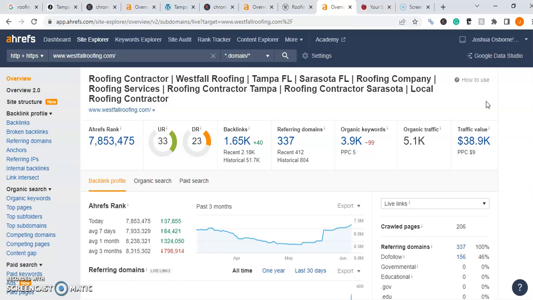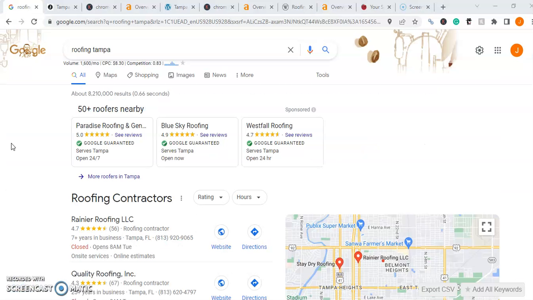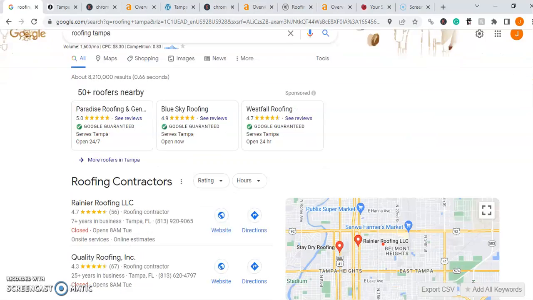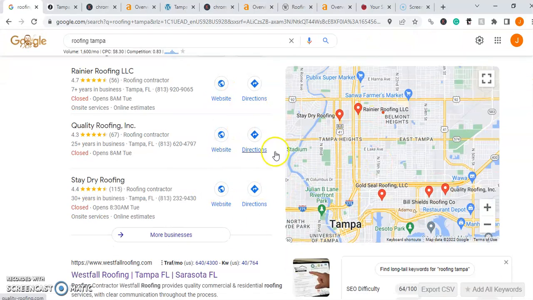But let's go back to the Google search engine results page and talk about the Google Map Pack for a second. So here we are in the Google search engine results page. If we scroll down, you'll notice this right here is the map pack. So what we've been talking about before was down here in the organic search results. However, we also have this map pack, which is super important because it gives businesses a second place that you can win on Google. So for instance, if you rank #1 down here, it's really great.